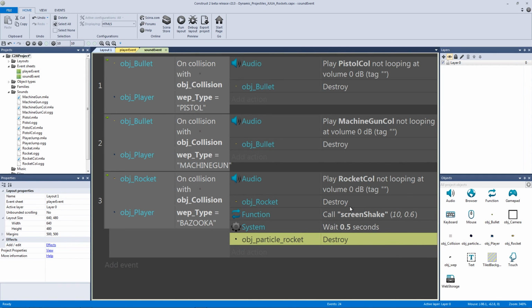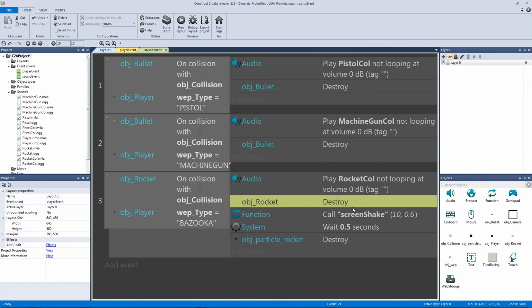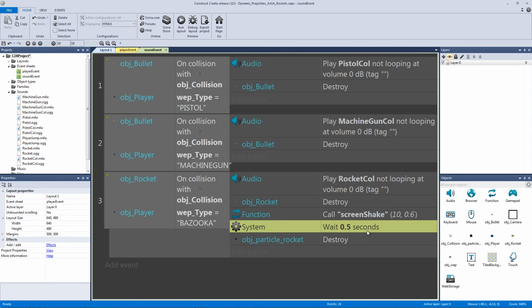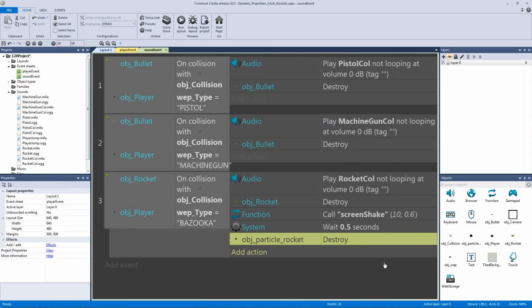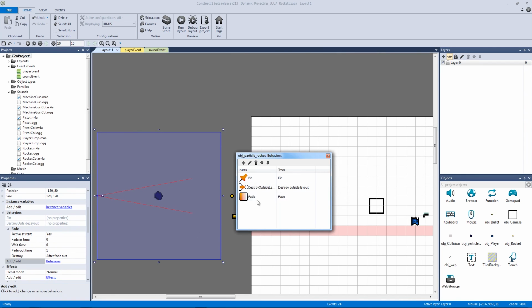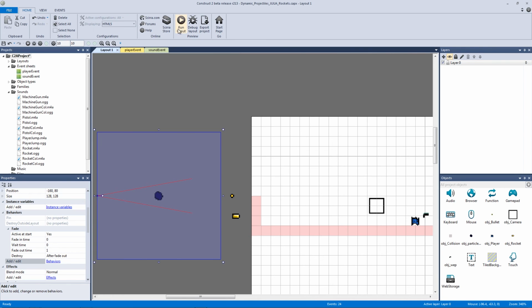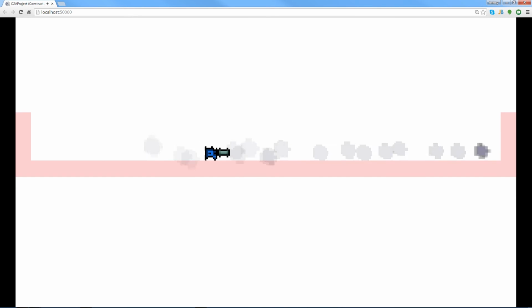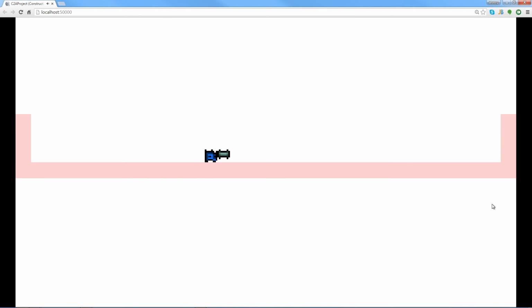So our rocket bullet already destroys. Then we're going to call the screen shake, and it's going to play longer than the system is going to wait, and then it's going to destroy our rocket. The reason behind this is because if we go back to our layout and click on our particle effect, you can see that I added a fade behavior to it. Now, I didn't touch any of the properties at all, so just add a fade to it, and now when I hit play and switch over my weapon type, you can see that it's going to fade out naturally and smoothly. So when I hit X again, there we go. It fades out nicely when our rocket is destroyed.